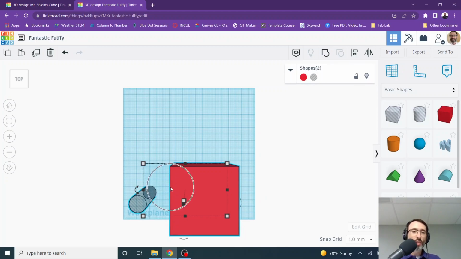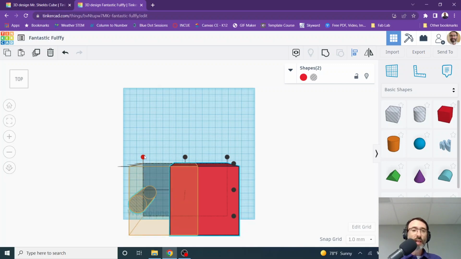It may be a little hard to tell from this area right here, but if I look right here, it says two shapes are selected, and it shows the red, and it shows the hole. I want to align those because I want to make sure the cylinder is exactly centered in the cube. So to do that, I'm going to select the Align tool right here. And then I'm going to select the center. And notice how if I hover over that, I'll get a preview. If I do it on the left edge or the right edge, it's obviously going to be very different, but I want it in the center.